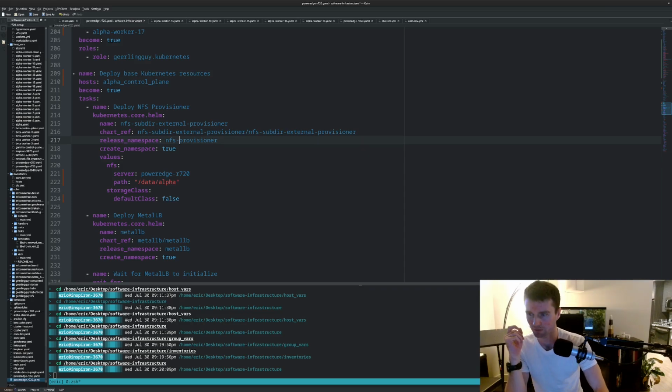So I'm actually a little confused here because when I want to specify, I'm not sure what I would call it. I'm not sure, in Kubernetes, when you want to tell something to use this share, I don't know where I specify the name. The release namespace doesn't really make sense for that.